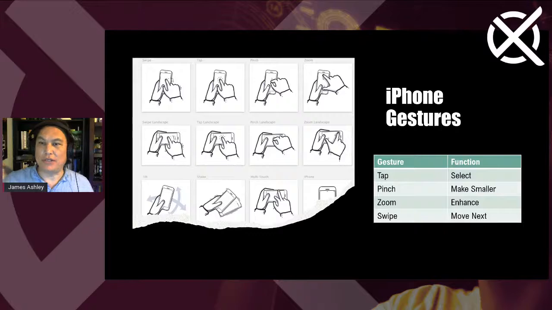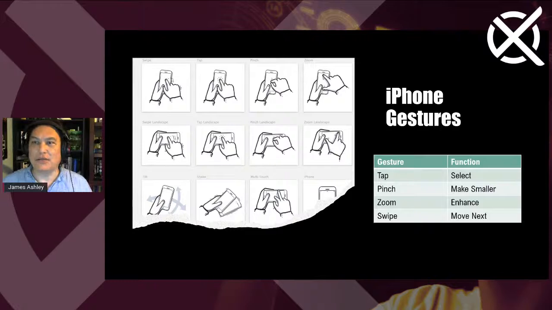So people know how to pinch without necessarily associating it with the iPhone. Swipe is the same way. Tap is the same way. Zoom is probably the strange one in this collection. I don't think zoom is a natural gesture. But I'm not really sure what we would call it.